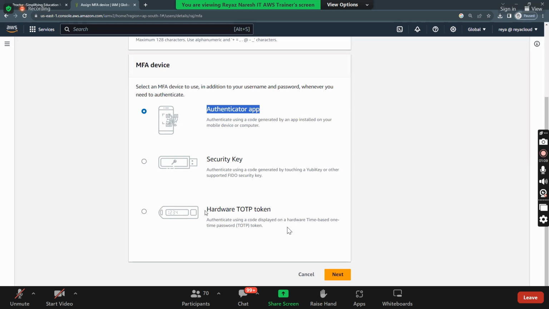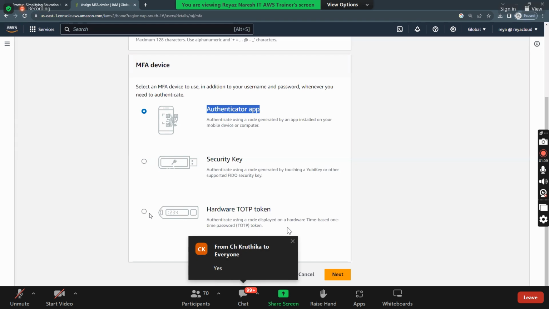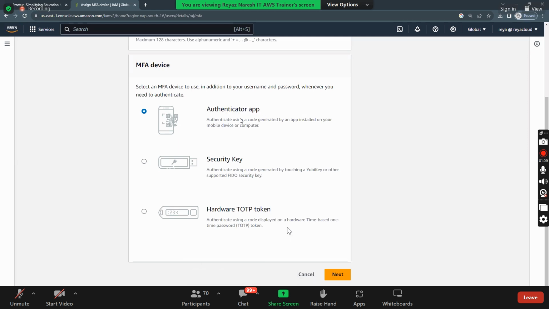If you have those kinds of things, you can use this hardware token. Otherwise, the best thing here would be the Authenticator app. You can install it on your phone or on your laptop. Okay, now click on next.